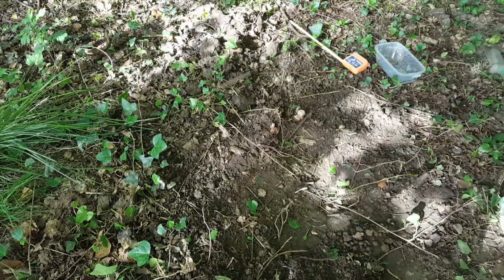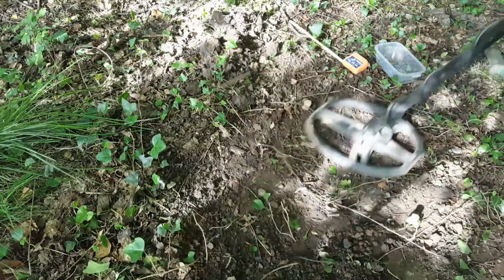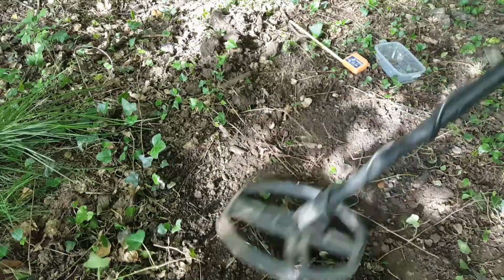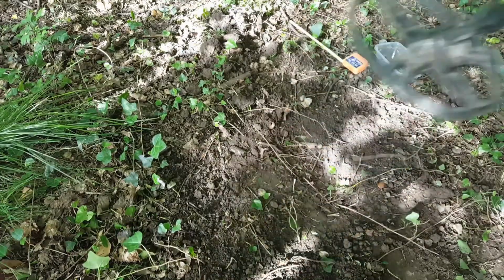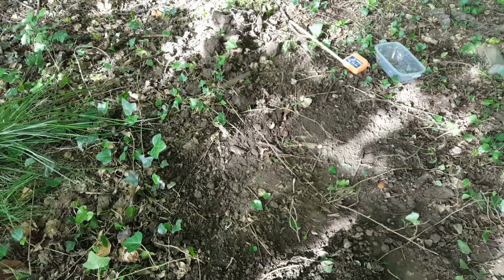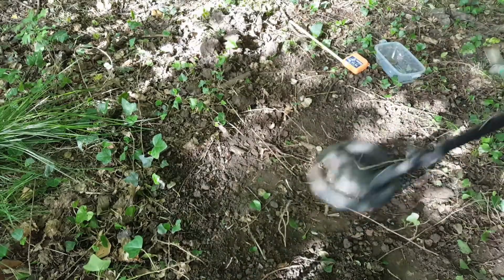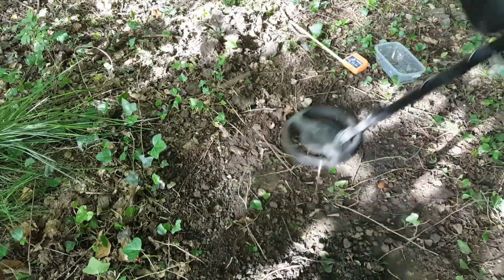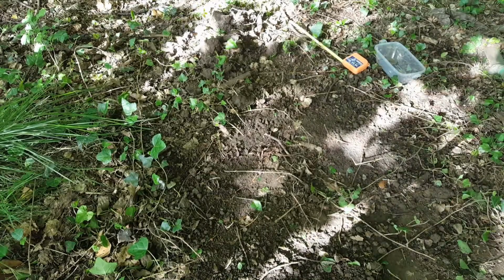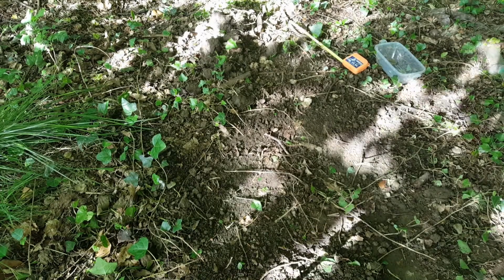First up, we're going to have the AT Pro. Small signal, but it's there. Now for El Cheapo. Nope. It's getting too close to the tripod. Nah, not hitting it. 8.5 inches on a sideways coin. Just not hitting it, so we'll dial it back a bit.